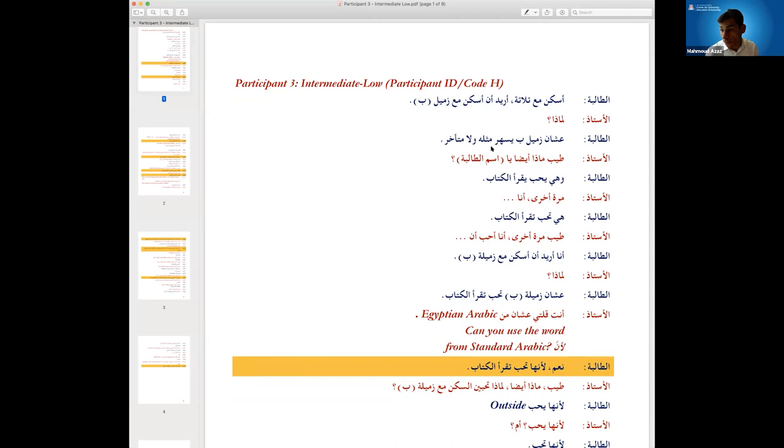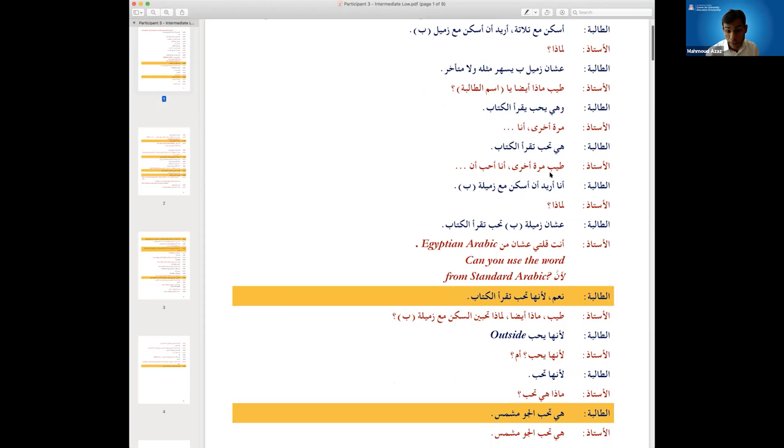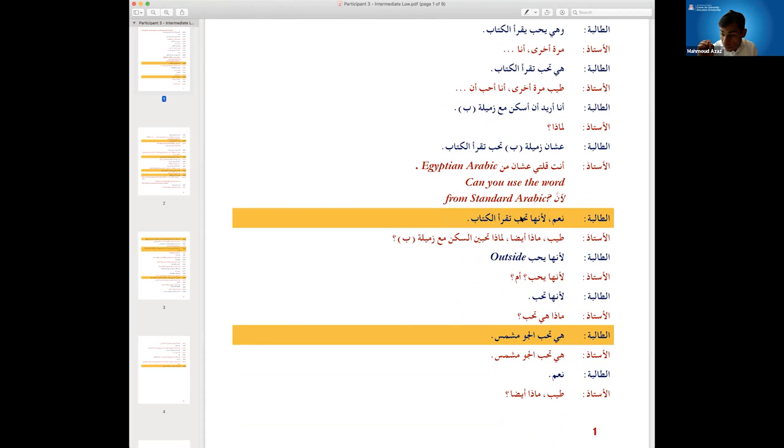And then we engage them in an extended interaction between the interlocutor, one of us, Hicham and I, and the students. And here I'm highlighting the outcome, the target that Hicham and I were going for. We know in Arabic, the verb to like, we say, I like to, using the mansub or the subjunctive, or you can also use the masdar after like. So we were interested in walking the students to that point.